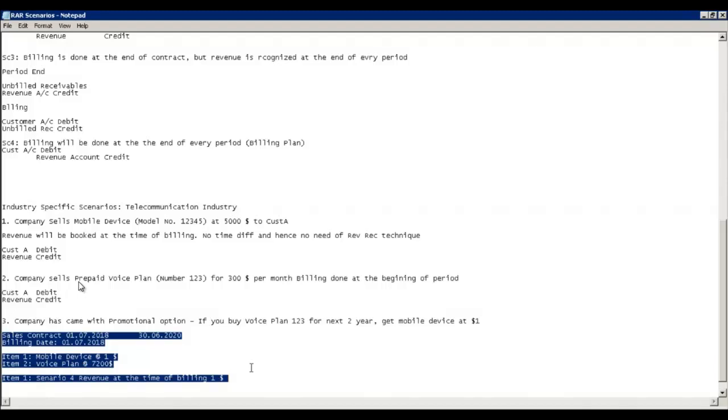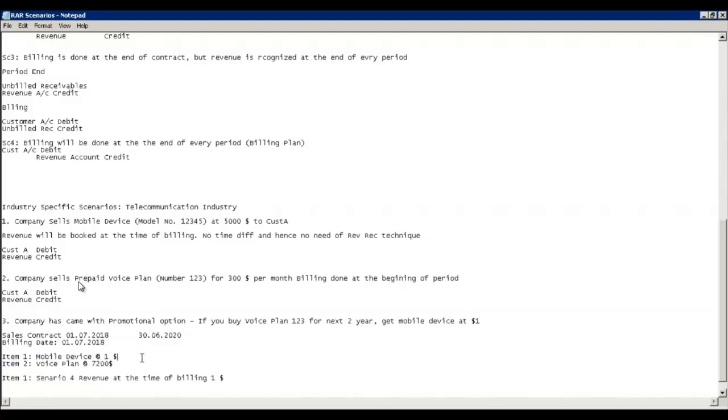So the revenue will be booked 7,200 as a deferred revenue, no doubt on that. No, I'm talking about line number 1. Line number 1 for me, we need to use a different item category, a normal item category, and it will be customer debit, revenue credit. No, accounting entries I'm not asking. I'm asking you how much revenue, which amount? It will be $1. Yes, that is exactly what I want to hear.